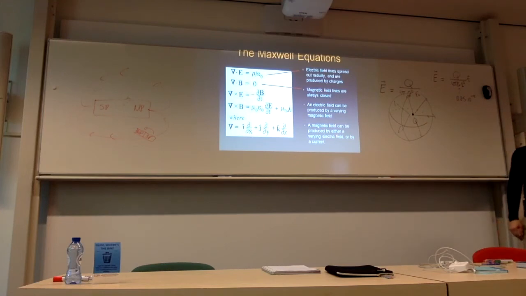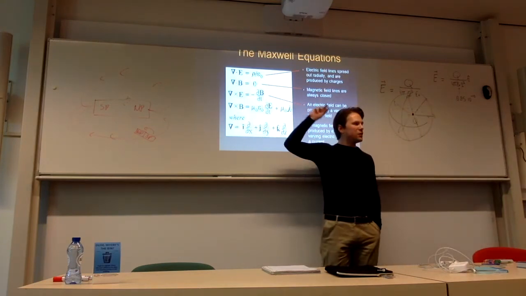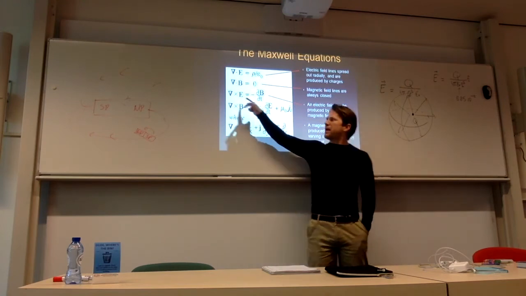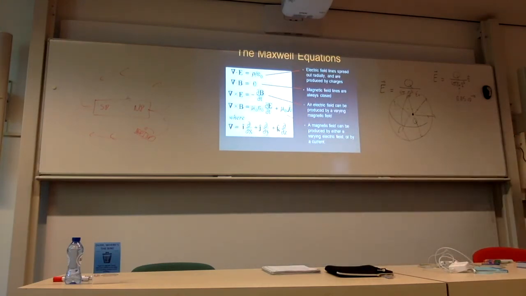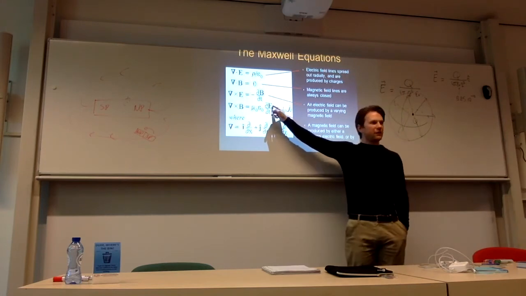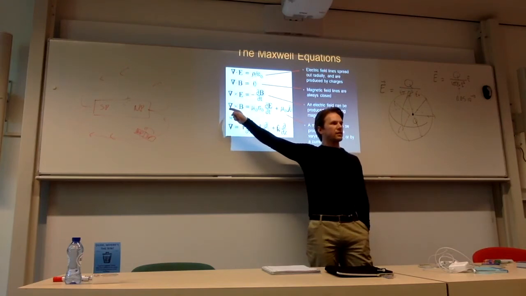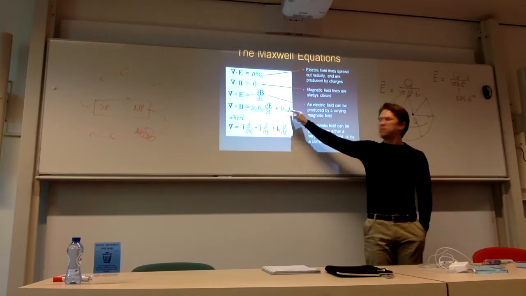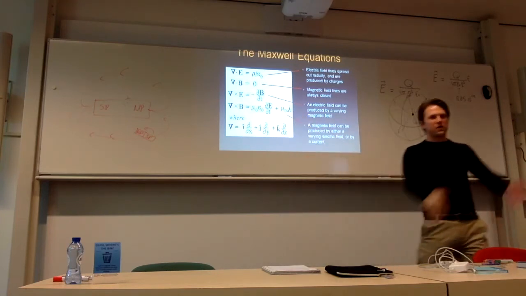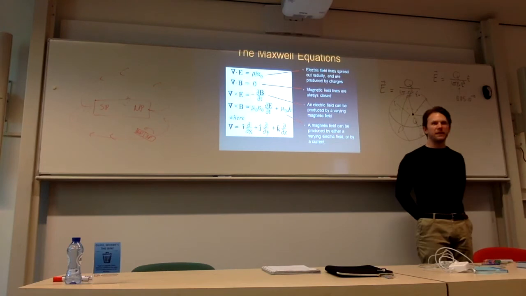Now, these two tell you how the lines look. And this one tells you, if you have a magnetic field and you make it bigger or smaller in time, you fluctuate the magnetic field like you do in a dynamo, you get back an electric field via this particular combination. And then there's the last one. It says, if you fluctuate your electric field, it changes in time, you get back a magnetic field. But there's an extra term. And the extra term says you can also make a magnetic field by having current, by making sure charges move through a wire.